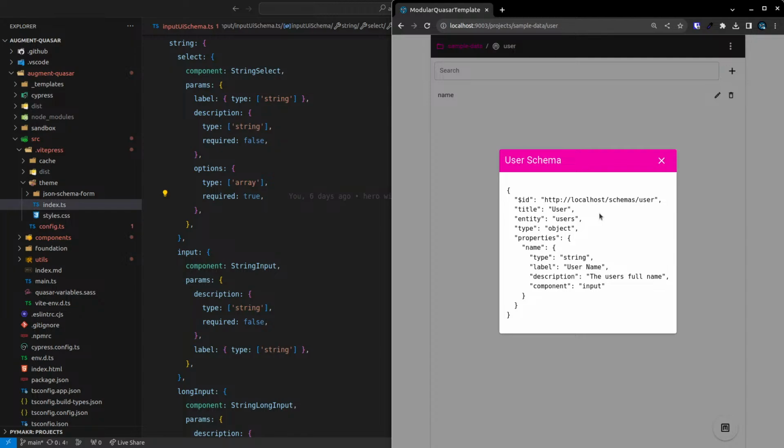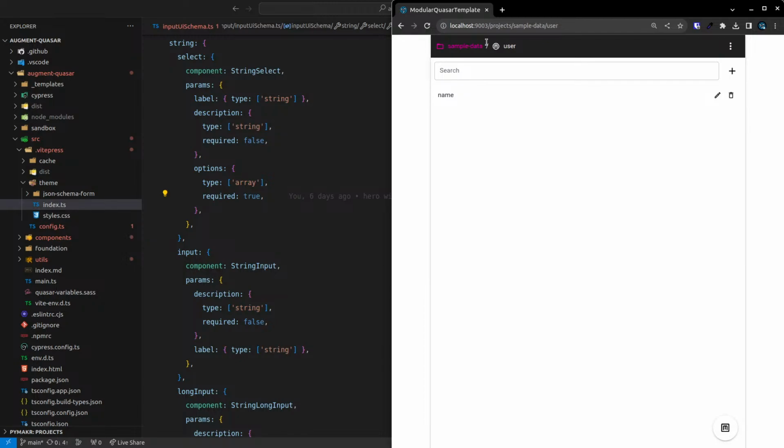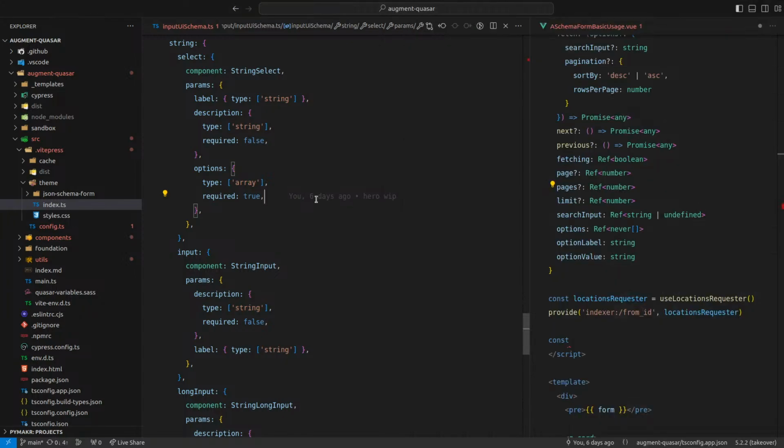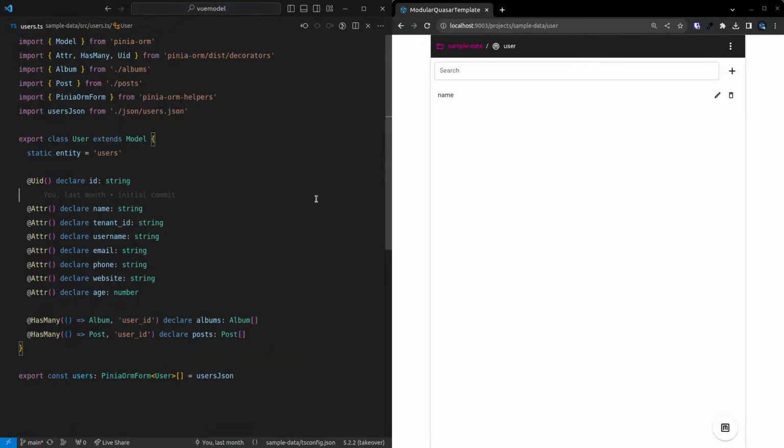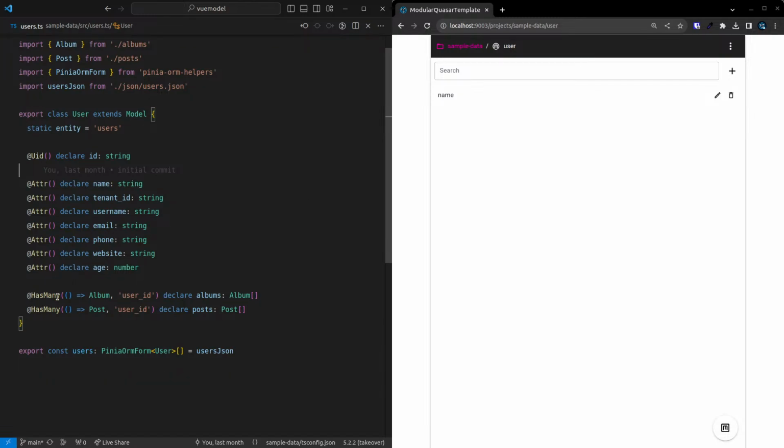All right, so this is basically step 1. We say what our models are. So we've got this sample data project, we've got a user model, and it's got a field of name. Now it gets even cooler. We can also do relationships with our data. So let me just throw that on my bottom screen now. So this has many relationship with a user, with an album via the user ID. And so in order to define this relationship, rather than typing all of that out, again, this is ridiculously simple.